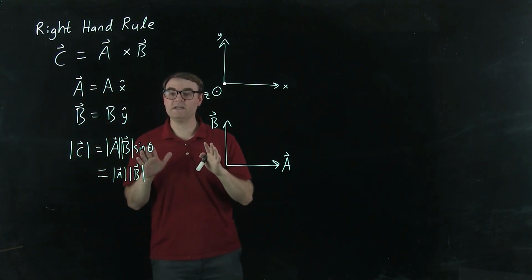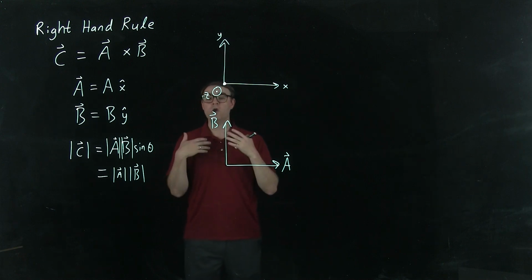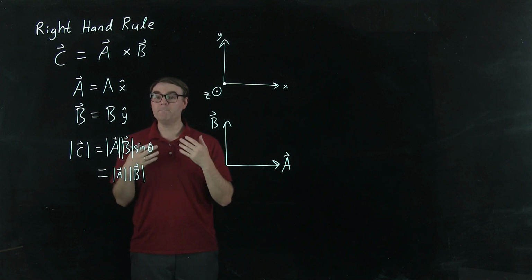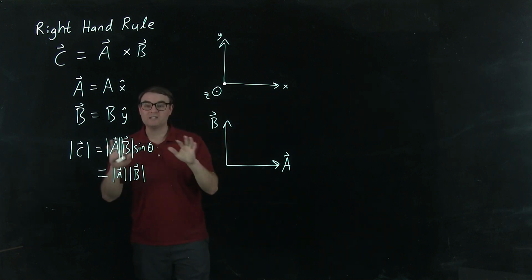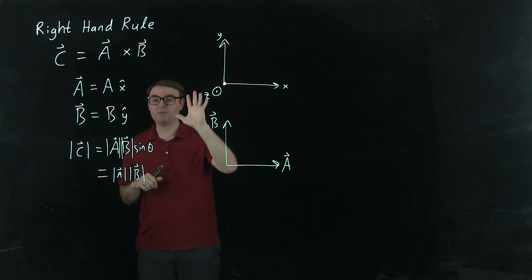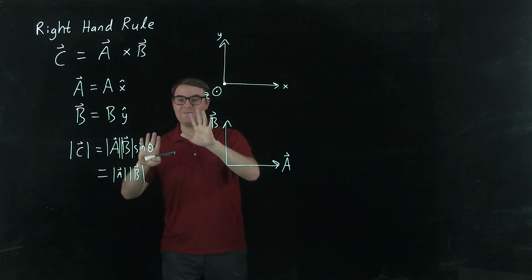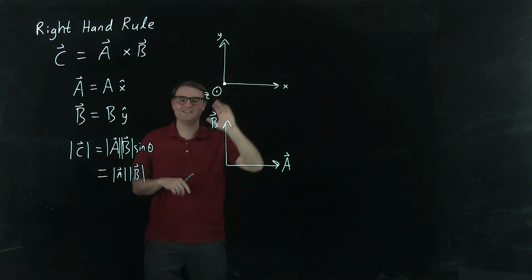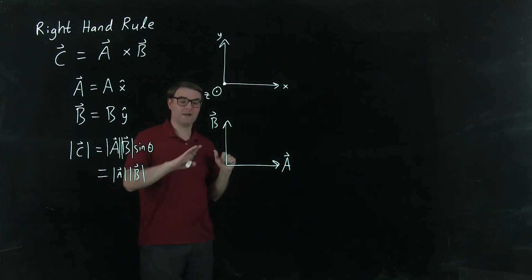Now there are a lot of these out there, and you are welcome to use whichever one you find the most convenient. I'm going to show you the one that most physicists use for just about every right-hand rule that you're going to see. Obviously, you need to use your right hand. Now, it will look like I'm using my left hand because my video is mirrored, but I promise you that this is the right hand that I'm using here.